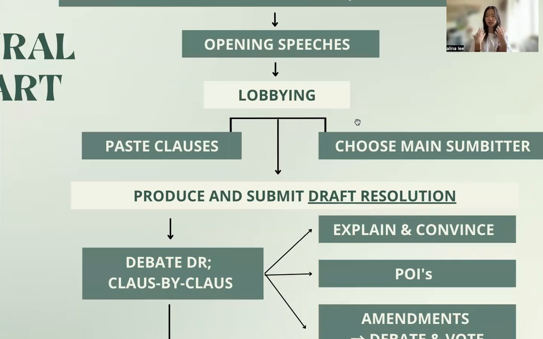Lobbying is when you all stand up, walk freely around and talk with the other delegates. Make sure to talk with everybody and understand their stances. You would already have a brief understanding from the opening speeches, but here you can clarify or discuss more deeply. If you're Russia, you might go find China and ask what they think. If you have the same stances and the same ideas for potential solutions, you become a block, like partners and teams. Since this is a Security Council, I estimate about two blocks probably.